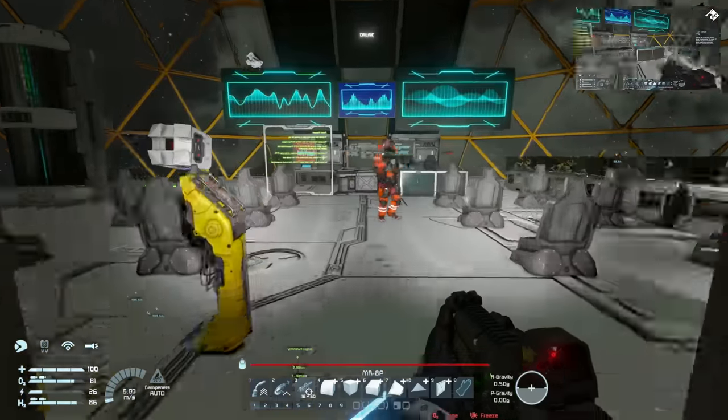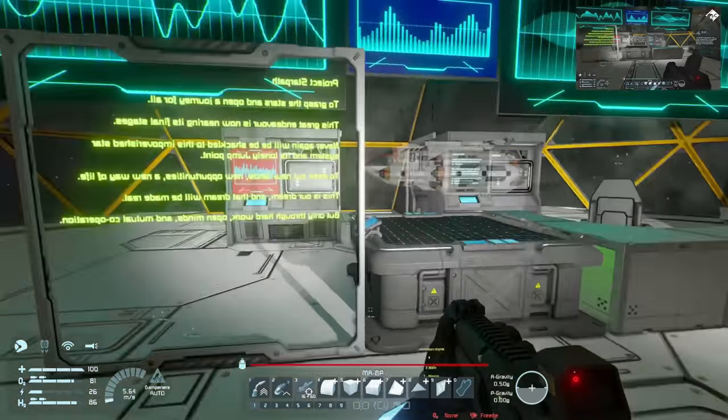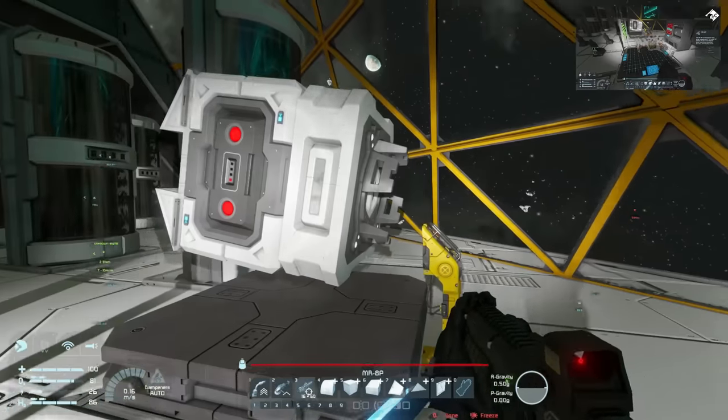There's a hologram of the shuttle here. Oh. Well, we did think it was from here. Oh, there's another jump drive here.